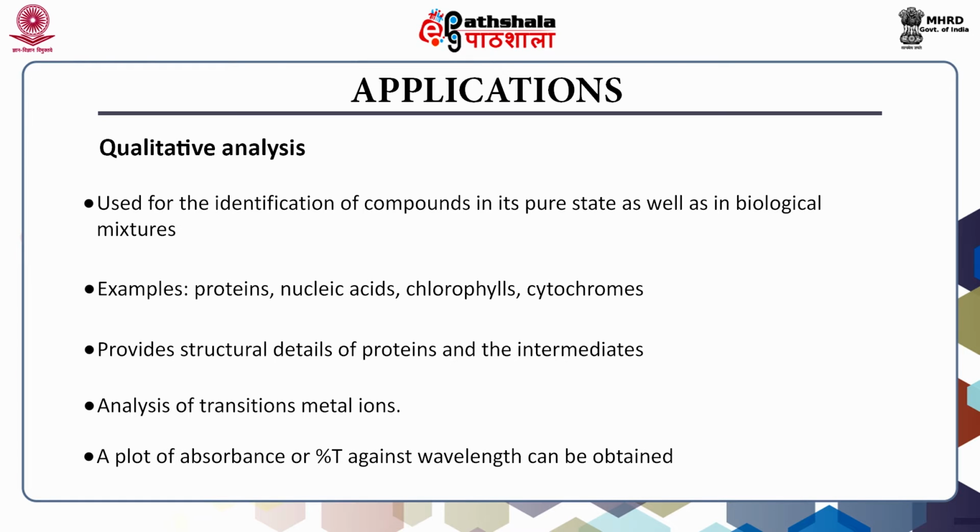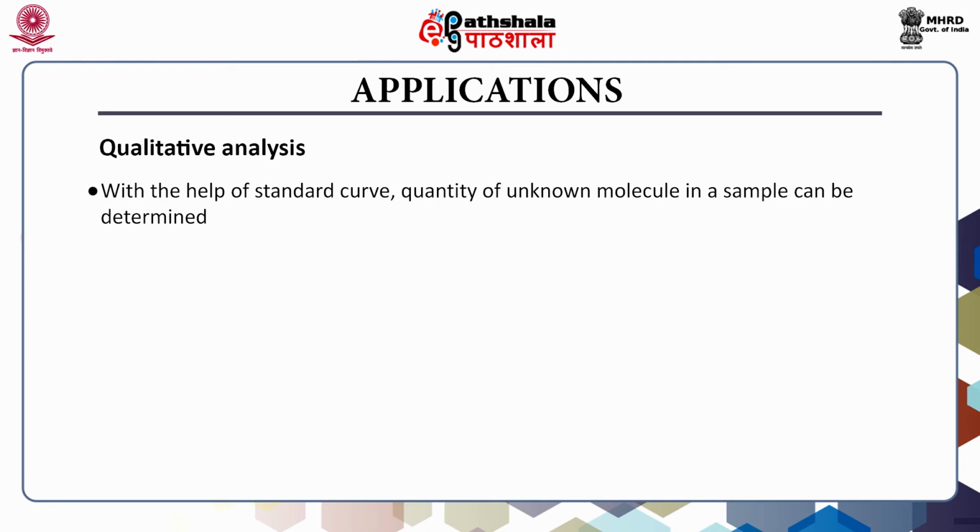A plot of absorbance or %T against the wavelength can be obtained. However, getting a plot of absorbance against wavelength is a common practice. With the help of the standard curve, the quantity of an unknown molecule in a sample can be determined. Many colorimetric assays are used in the visible range for the easy detection of the molecule. A molecule which is to be detected may be colored or may be chemically modified to produce a colored product.